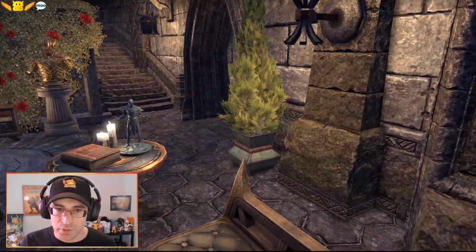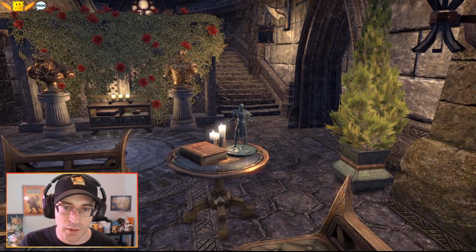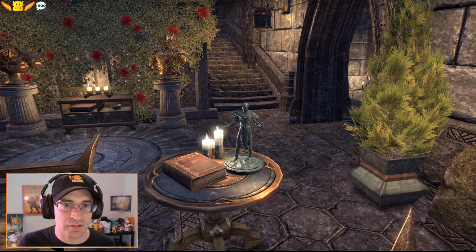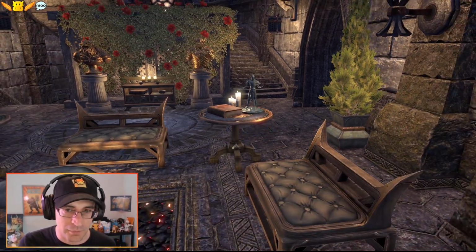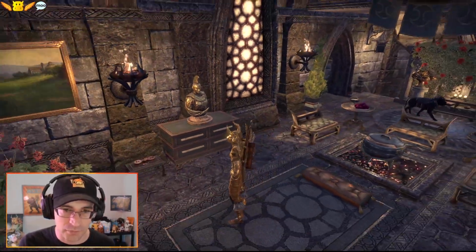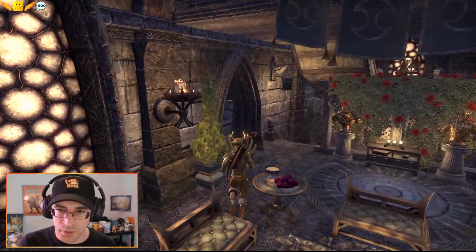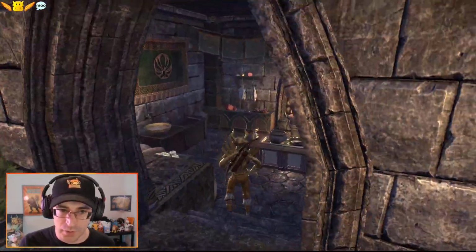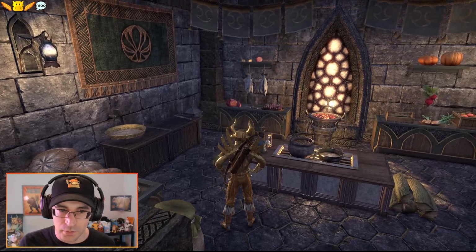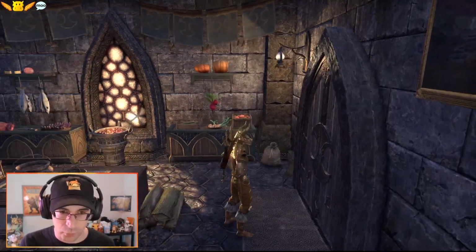Dark elves often worship the Tribunal, so they might favor Vivec here, or Almalexia, or Sotha Sil. We'll see if they're just Vivec fans, or if maybe they have all three represented. Again, very traditional. Beautiful kitchen here. Is there a courtyard? There's a courtyard. We'll save that for last.